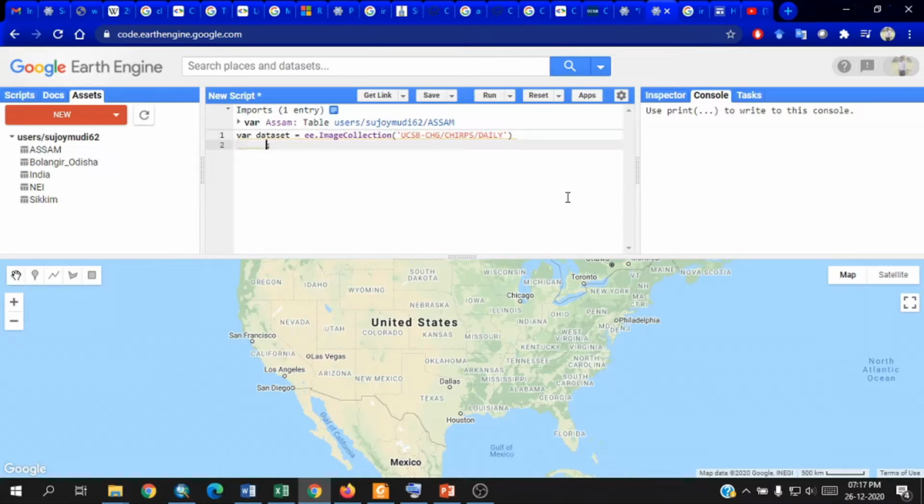As it is a global dataset, no study area or filter bounds are required. Only the filter date, for what time period we need the dataset, should be mentioned, and that's what I am doing here. Just see carefully. I forgot to mention, here I used JavaScript for the code editor. You can also use Python.